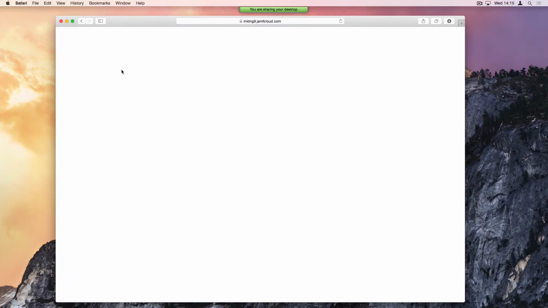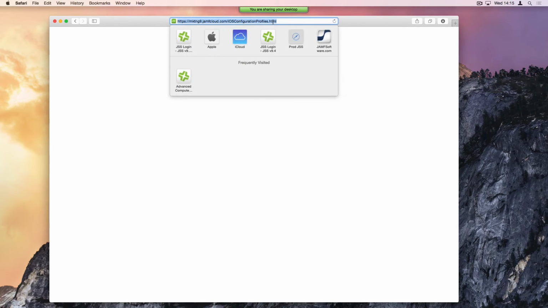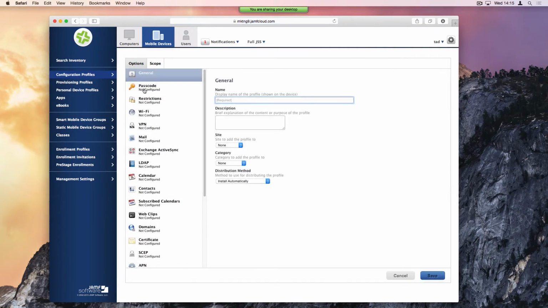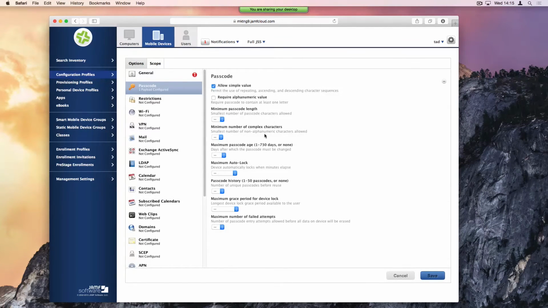So if I wanted to do the same thing on an iOS device, all I have to do is require that we have a passcode defined. And as long as I do that here, I create my passcode configuration. Here I can set the complexity, the length of that passcode that I want.